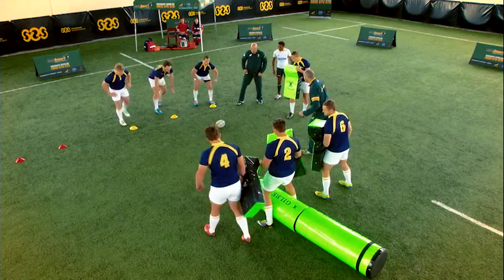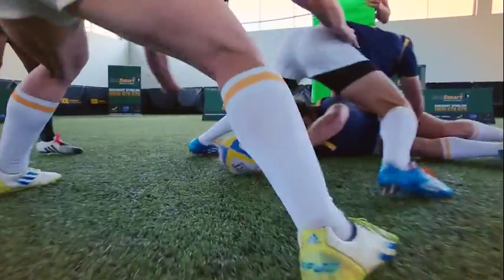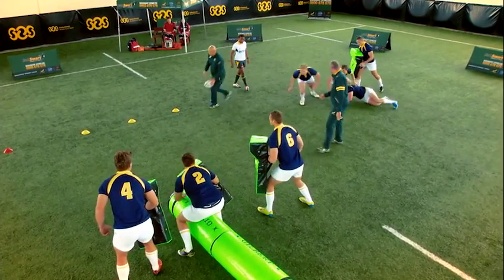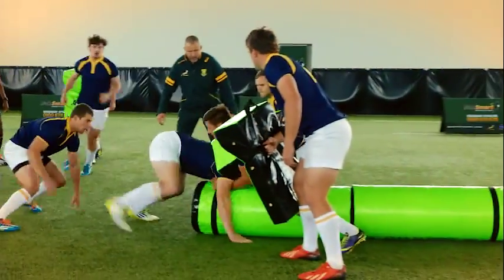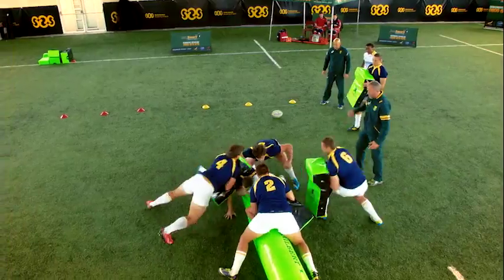Okay, ready? Go! Up and down, let's go! First man in, legs, good, good. Recoil, recoil, recoil. Good lad, stay strong, excellent. Go on, up and away, up and away. Good boys, stay strong, third man eyes, stay strong, good, gone. Let's go.